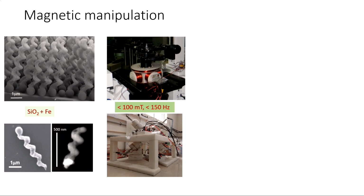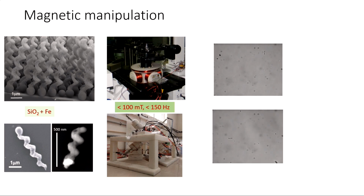So it's a triaxial Helmholtz coil, which means you can produce time-varying magnetic fields in any direction, any polarization, and also observe it simultaneously in a microscope. This one is a little bit bigger because we also put some animals in here for some of our biomedical experiments. But very often we are able to see this with reasonably good precision. The type of motion one can achieve definitely beats Brownian motion. Simply by changing the sense of rotation of the field, you can make the swimmers go north and south, or east and west.